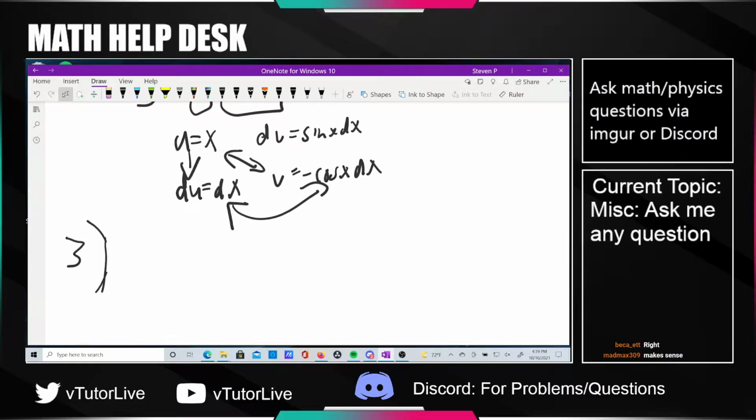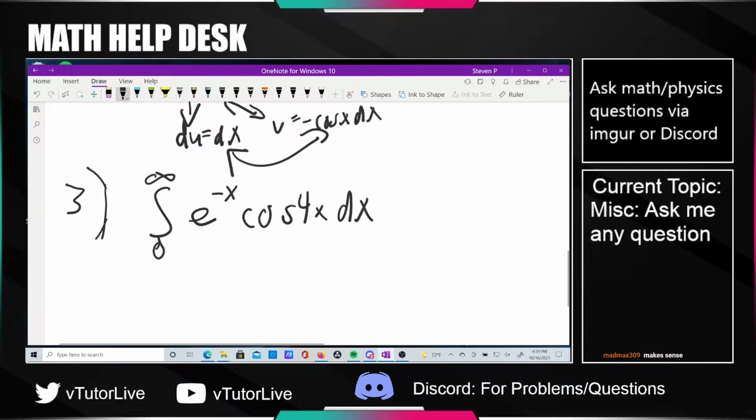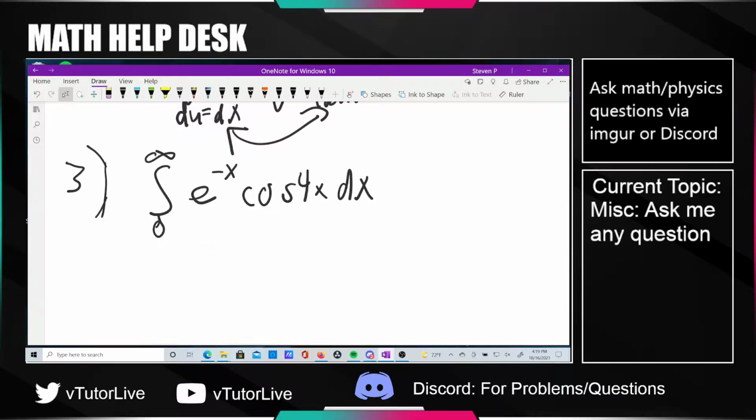Problem 3, I think, is a very interesting one because it showcases a particular technique that I think is very thematic. And I'm surprised that they only have one example of these because it pops up all the time in integration by parts. But if I remember correctly, what I'm going to do is let this entire integral be equal to I, right? I didn't do this for the previous problems, but I'm doing it here for a very special reason that we'll see later on.